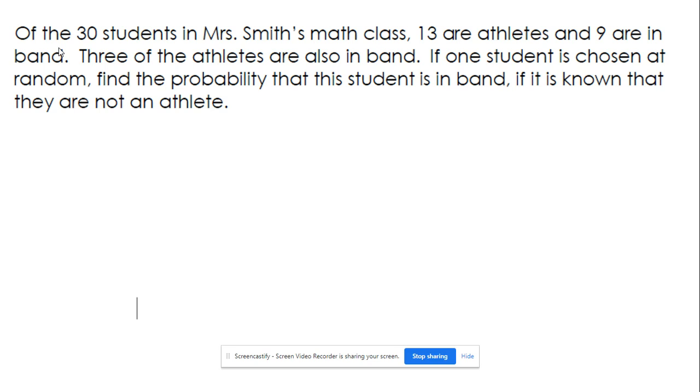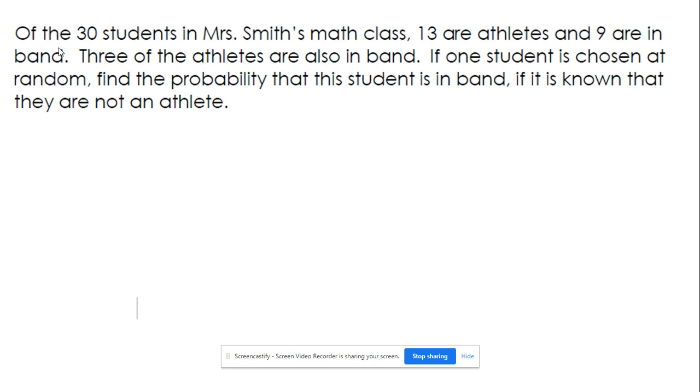Hey everyone, so I wanted to show you a couple examples of using conditional probability when given a word problem and the two-way table is not created for you. Now, that doesn't mean every problem is going to require you to make a two-way frequency table. It's not, but it also gives you a good visual for the ones that definitely do or might make it a little easier for you. In any case, here we go.